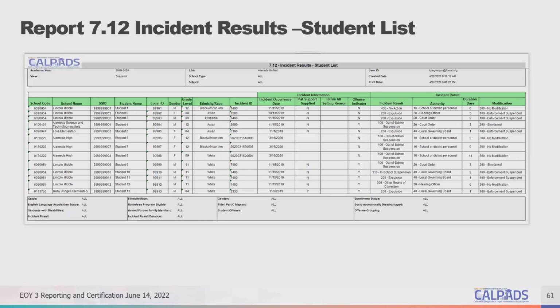In this list, each student and the different results they had are shown. So if a student had multiple results for a single incident, those multiple results will be listed. If a student was involved in multiple incidents and has multiple results, maybe one for each incident, or maybe a combination of one for an incident and two for another, all those results will be reported.